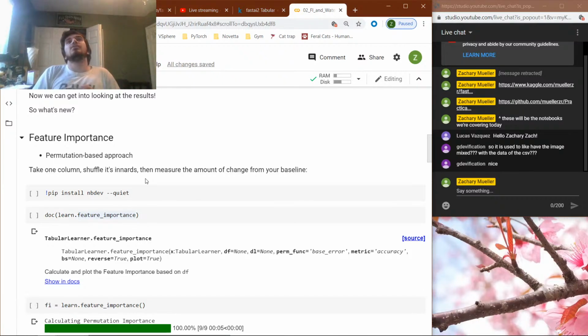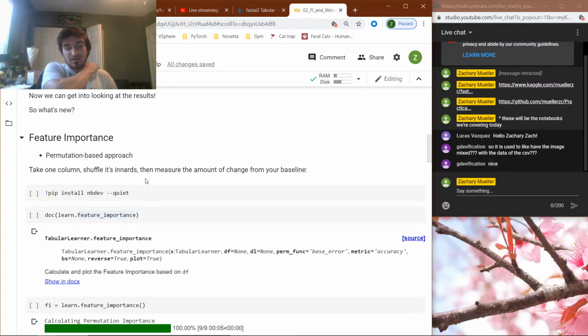So I'm going to shuffle them around, and so their order is broken, and there's no longer a connection in there. Obviously with categorical, if you don't have a lot of categories, it might not do much, but ones that do have a lot of categories, it could. So it's a give and take.